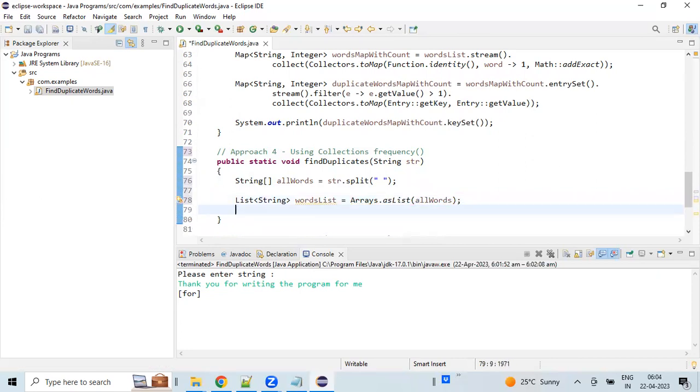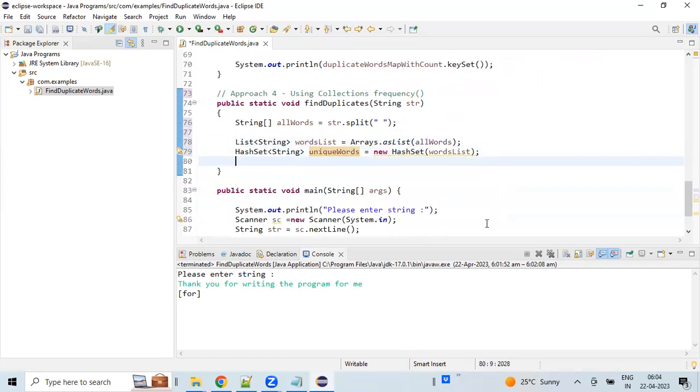So all the string array values are converted into your list object. Then declare a set, unique words. The set is going to maintain only unique values, right? So once you pass the list object into the set, this set is going to return only unique words.